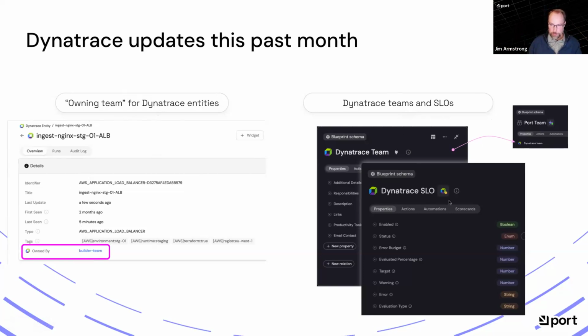And you might have service level objectives that you've mapped out in Dynatrace, and you want those to be reflected in Port. You can do that now as well. Maybe you want to build some scorecards out of those, or dashboards or something in Port, so people can see that information without having to leave and go somewhere else to do it. But lots of new things with the Dynatrace integrations this month.